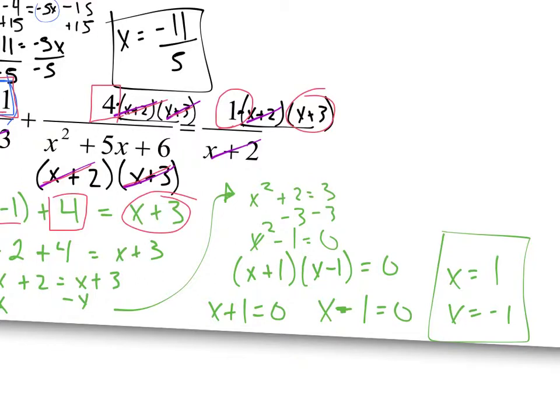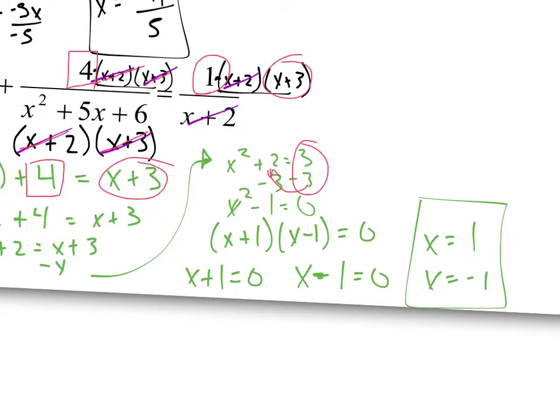I could get my x squared by itself, but if you notice, that's not going to help me out. Anytime you have an x squared, you want to try and get everything else to that side, which is the opposite of what you do if you just have an x. If you just have an x, you want everything away from its side. But if you have an x squared, I would take what you've got and move everything to that x squared's side of the equation. Alright, so that's what I'm doing here, subtracting 3 to get that over there.